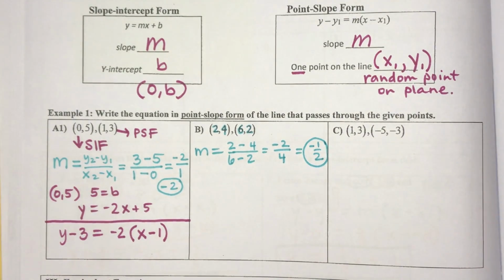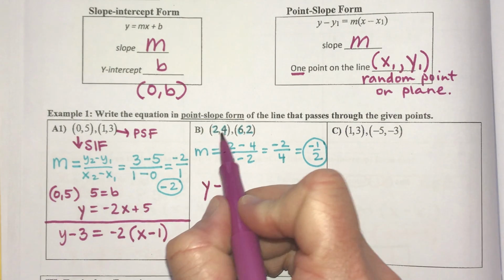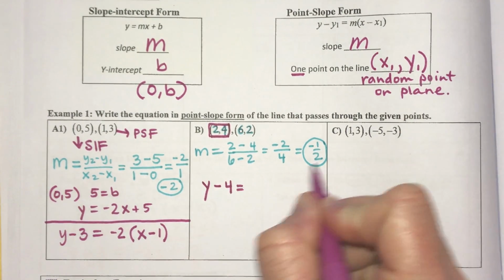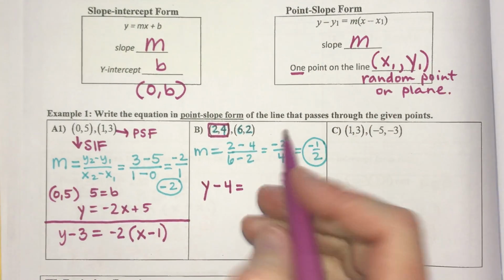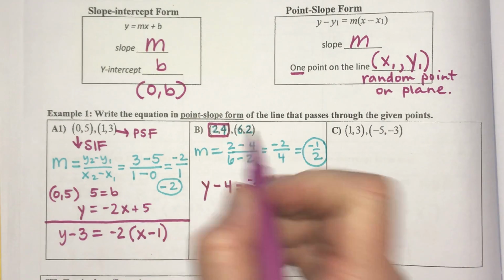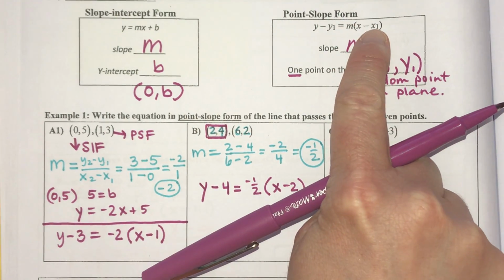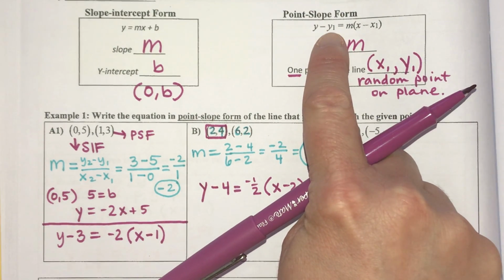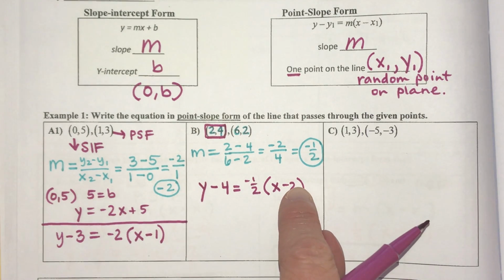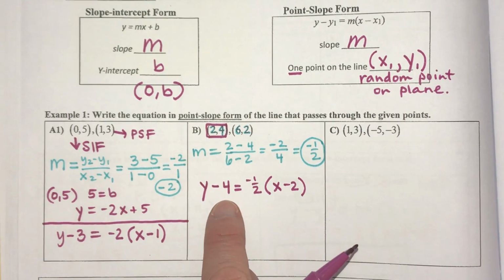And now, depending on which point that I pick, y minus the y value of my point, let's say I pick this first point, would be 4 here. My slope goes here, -1/2, and then in parentheses, x minus the x value of my point, which is 2 here. And so notice my x value goes here, my y value goes there in my formula. And so here -4 and here -2. Also something to notice is that your formula has opposite signs as your point does.